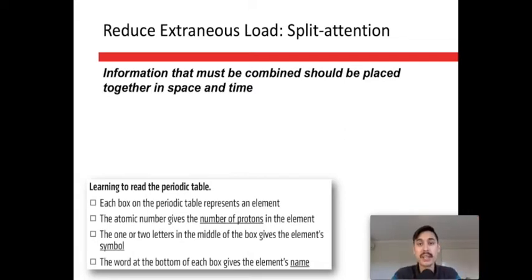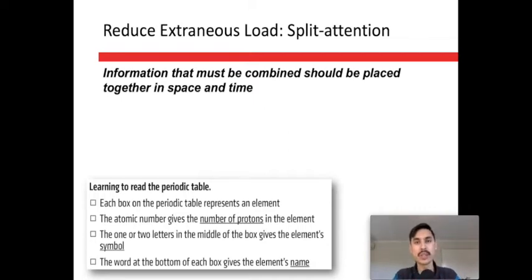And this brings us back to this idea of element interactivity. So there were two elements, but the interaction between those elements was quite disparate, was quite far apart. And when we introduce more complex interactions and split that information, that actually induces more cognitive load on the students. So anytime that we ask students to integrate two bits of information which must be combined in order for them to understand it, the closer we can put those bits of information in space and in time, the less burden that will place on students' working memories.